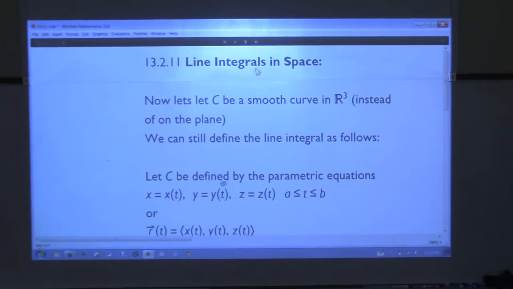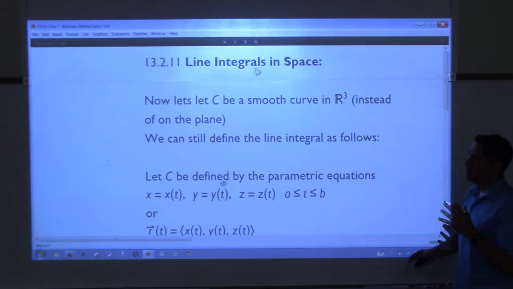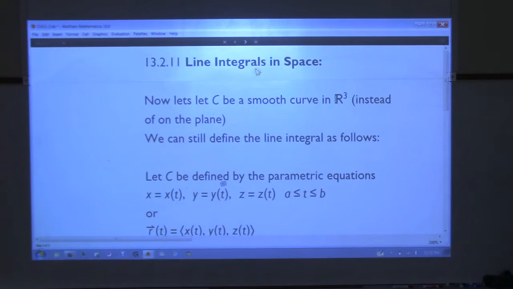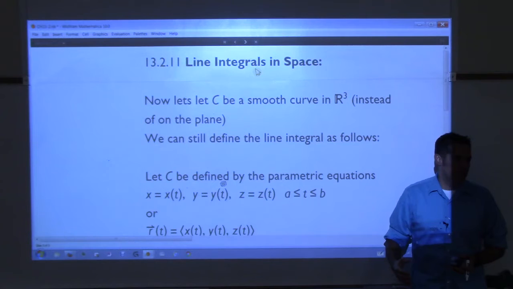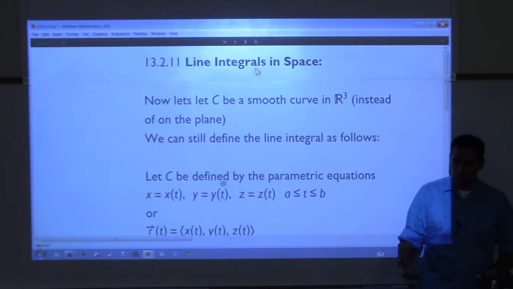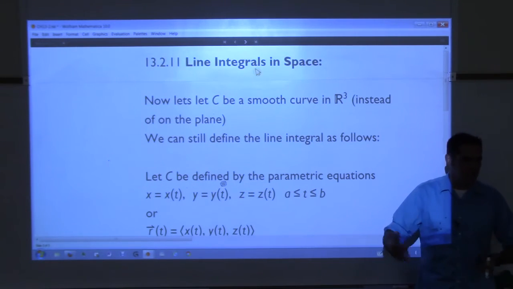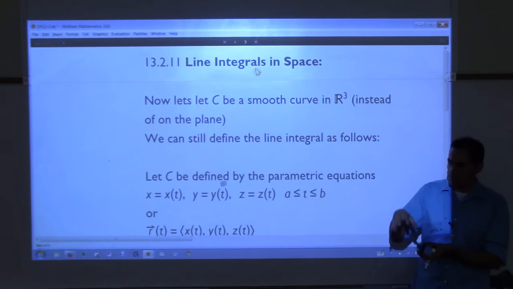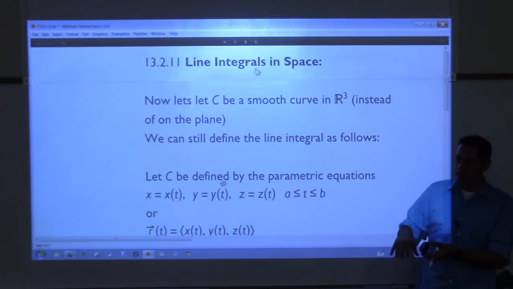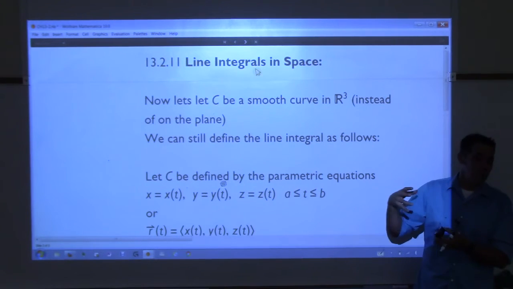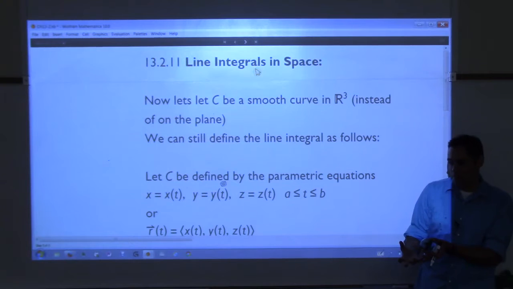All right, line integrals in space, perfect. This is a great stopping point, but we're not going to stop. This is a great point for us to start to transition out of 2-dimension into 3-dimension. So now we're going to lose the idea of a curtain being dropped from a surface because we can no longer visualize the function. This is a common theme in this class. We did double integrals, we could visualize the solid below the surface, but then we did triple integrals, you can no longer visualize what we're doing, you can only visualize what we're integrating over.